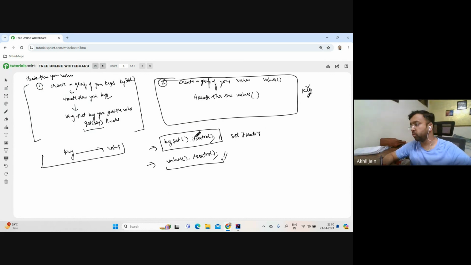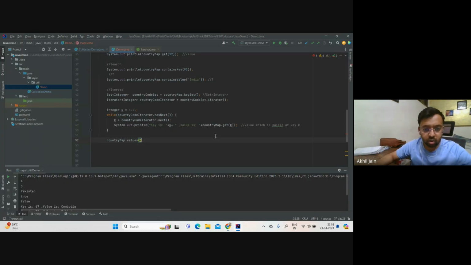The last part for today. What about the update operations in maps? How do we do that? Let me first complete this part. Values dot iterator.